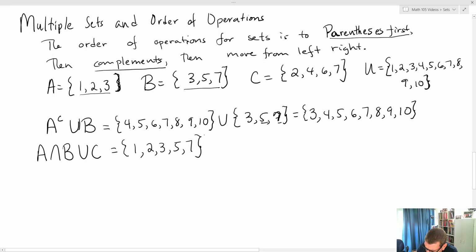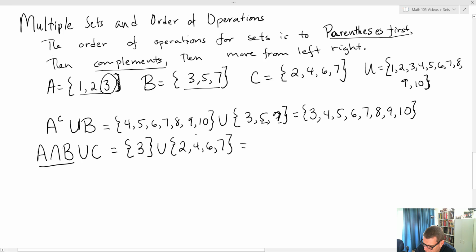And then A intersect B. It is not A union B, it's A intersect B. If we look, the only one that they have in common is the number 3. So 3 is A intersect B. We'll union that with C now. And C is 2, 4, 6, and 7.